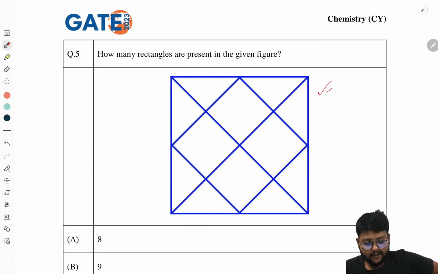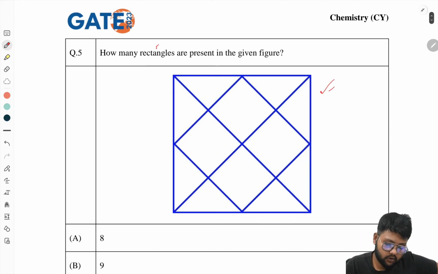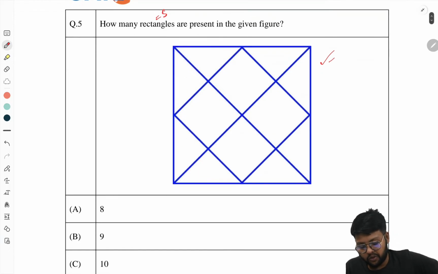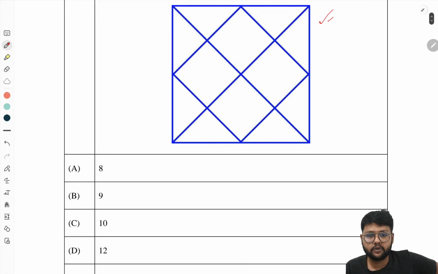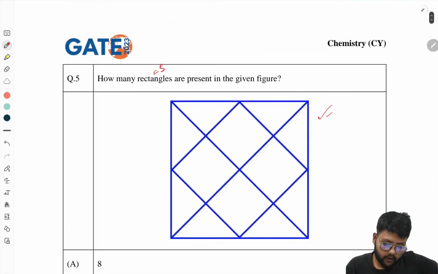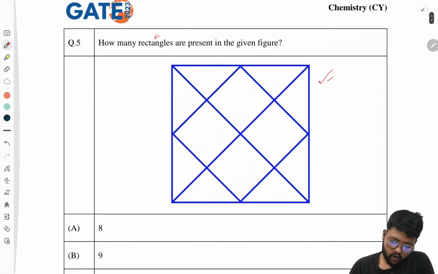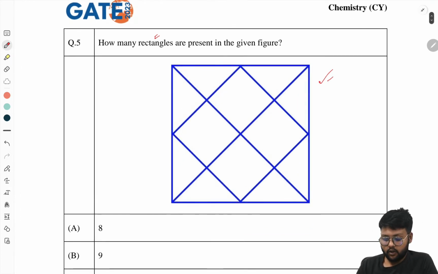So the next question is, how many rectangles are present in the figure? I think these are not rectangles, it is a square one. You can say that these rectangles are there, but if you count the rectangles, it will not be the correct answer. Not square, actually you can say it is a 4 armed structure. So what is the number of figures like this?